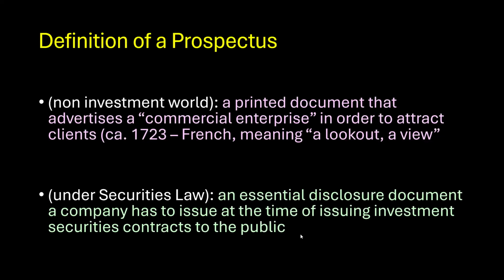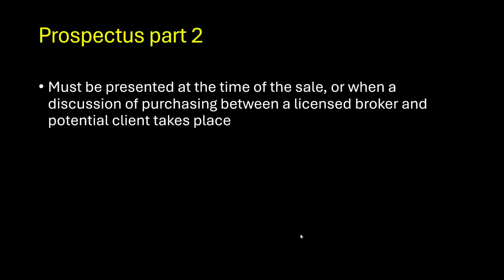It could be yourself, could be a husband and wife, it could be all sorts of different clients that I sit down with, and even myself, if I'm looking at this from a long-term value investing standpoint, I would look at some of the detailed information in a prospectus, and I'll show you what I look for before I make my decision to throw money into it. So this has to be presented at the time of the sale or when a discussion of purchasing, at least between a licensed broker and a potential client, takes place.